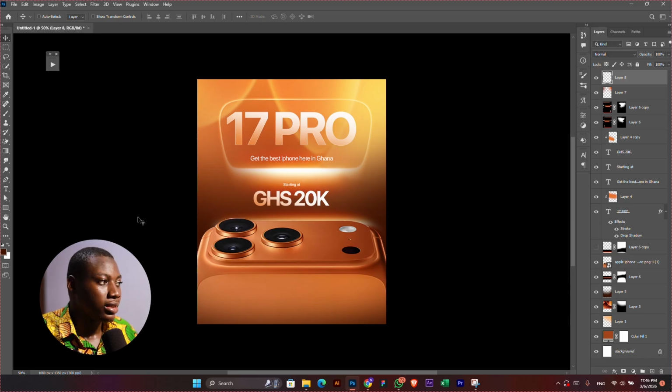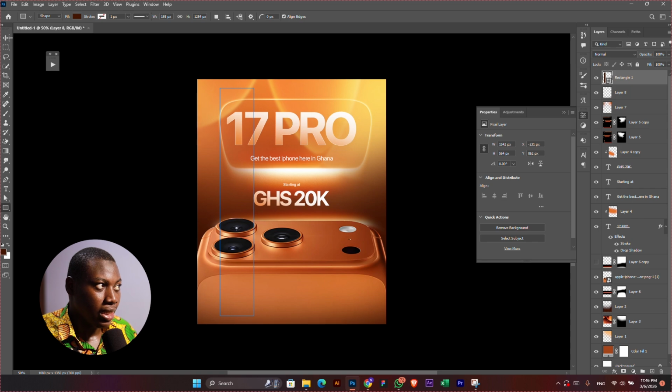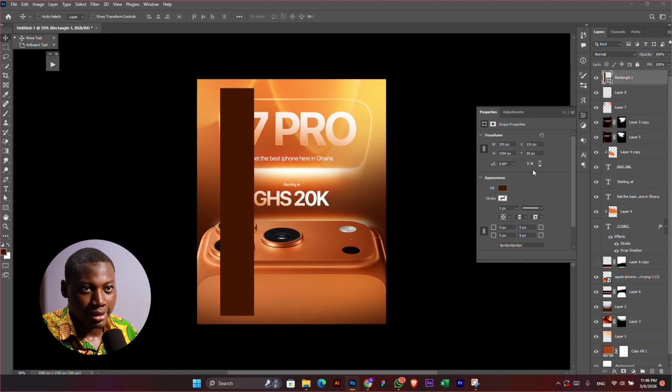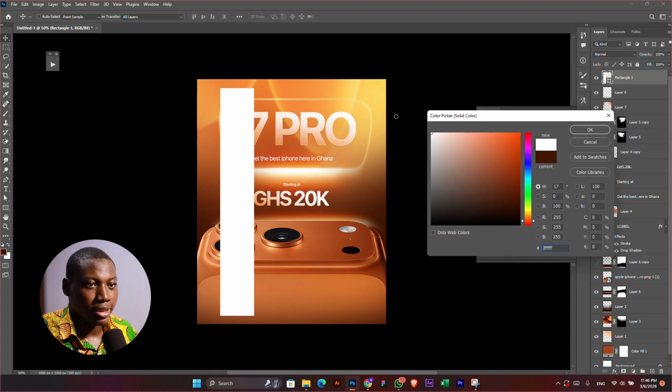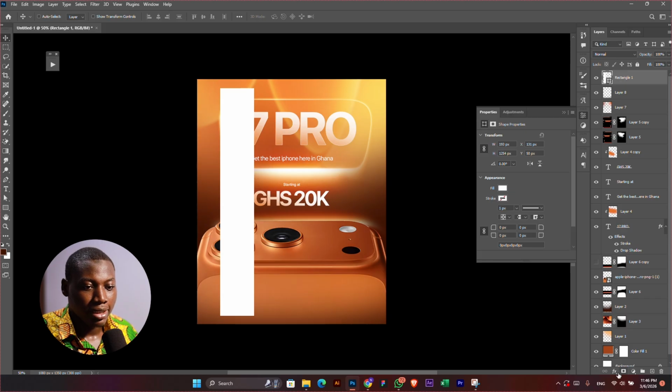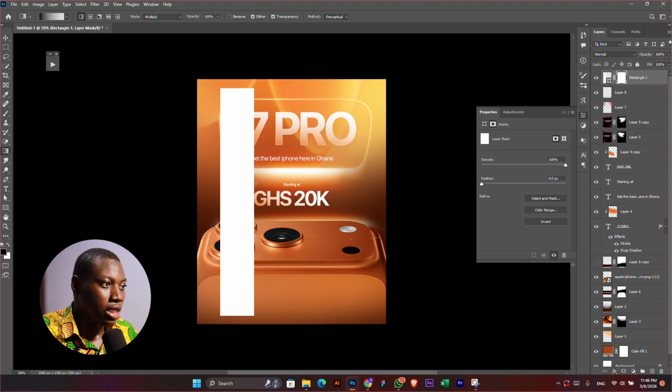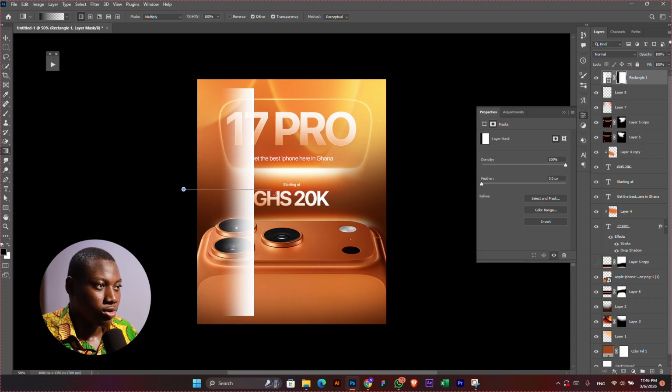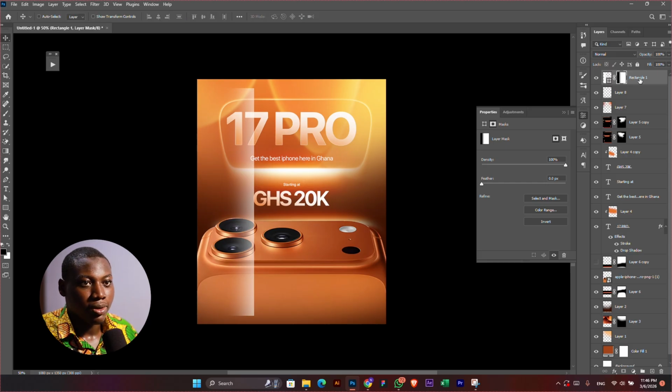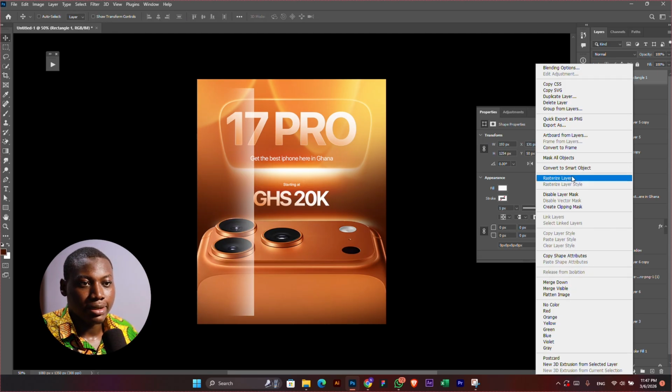And now the final things that I'm going to add is just a bunch of highlights of rectangles that I usually add at the end of my designs. So I'm just going to click and then make it white. And then what I'll do is I'll add a layer mask. I'll take my gradient tool by pressing G on my keyboard, and then I'll just click and drag multiple times to erase half of it. And then what I'll now do is rasterize this layer.